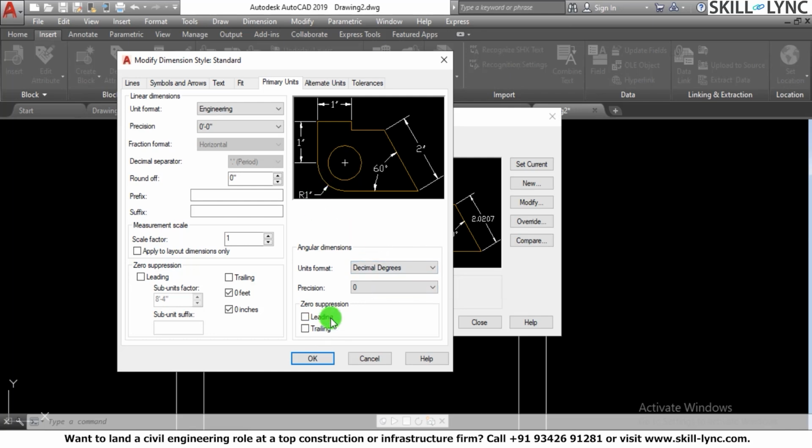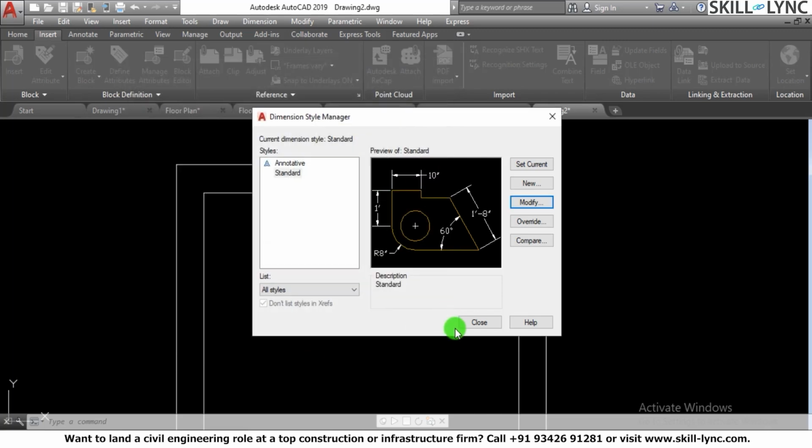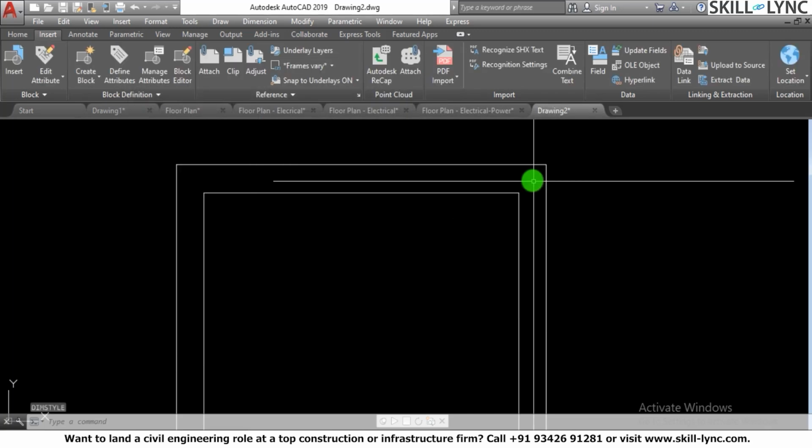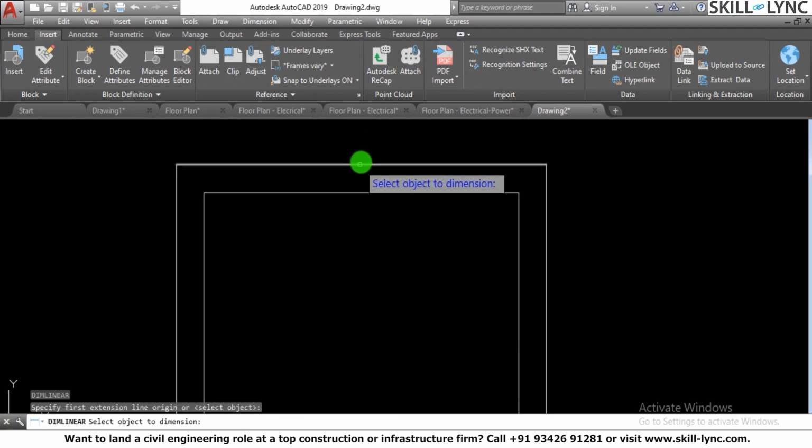Here, let's say I have these engineering units, and I go with the fit option and a scale value of 10, and set current. Here I will also show you the alternate unit system and how we can use it.